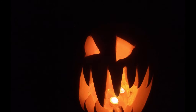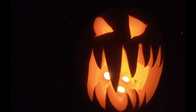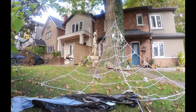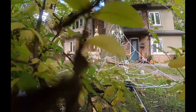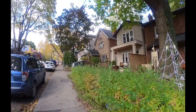Holy cow — we just went inside a pumpkin's mouth. Come on, that's pretty cool. In fact, it's so cool, let's do it again. You really can't do that with too many cameras. And here's another one: the old through-the-hedge-and-back-out-again shot. You really can't do that with too many action cameras.